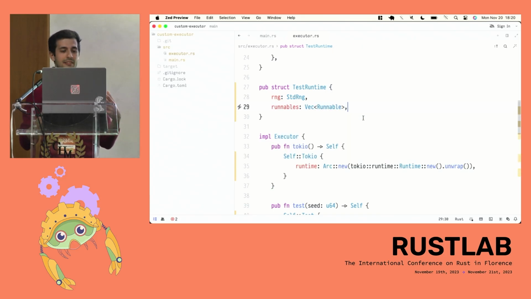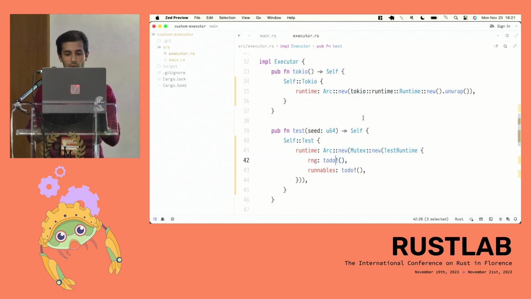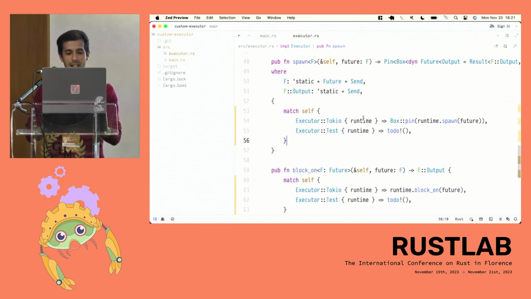A runnable is an abstraction that the async-task crate provides that is basically a future that is ready to be polled. You'll see what I mean in a second. So let's go ahead and create this test runtime. We'll seed this from a u64, and then we'll start with an empty set of runnables. Okay, cool.